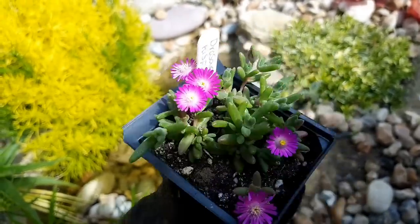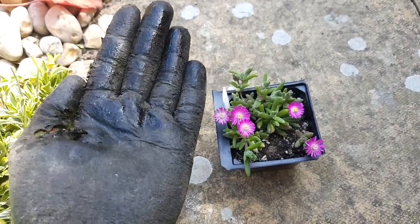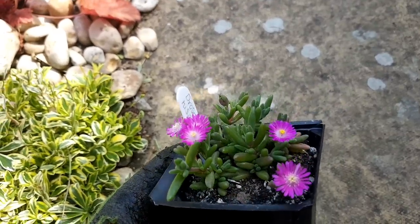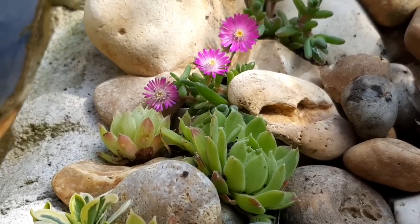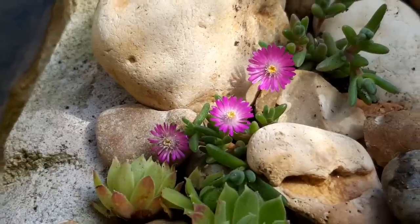This week was a fantastic opportunity for me to get all of my rooted cuttings into the ground. These cuttings were given to me by a friend at work and their tiny magenta flowers are fantastic for dotting between the succulents at the top of the stream. They react to sunlight and open during the day and close at night.